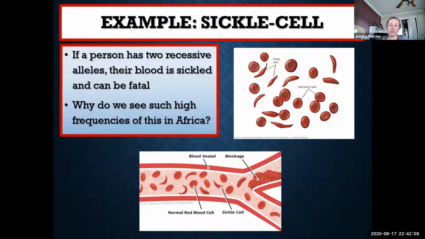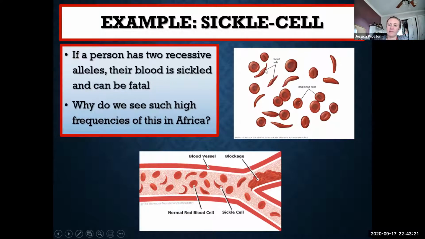So the sickle cell example, which we've already talked about a little bit, but there's some good pictures here. If a person is homozygous recessive, meaning they inherit, so remember this is a point mutation on the 15th chromosome in humans. If a human inherits that sickle cell mutation from both mom and dad, if they're the SS genotype, it means that their red blood cells will sickle.